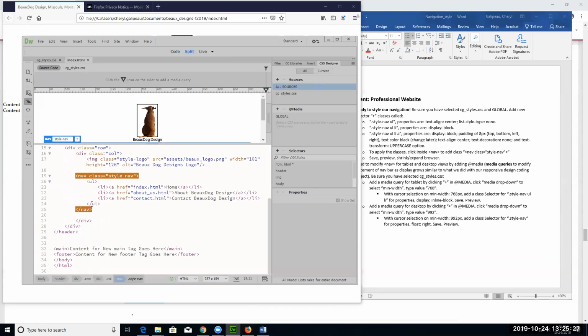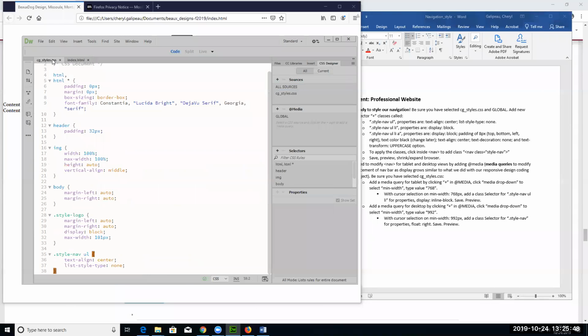Remember the starting nav and the ending nav? So I need to be within there, add one space, and then I can type class equals, and it should probably try to help you out. My class equals style-nav. And again, if you chose style underscore nav, it would be that one.